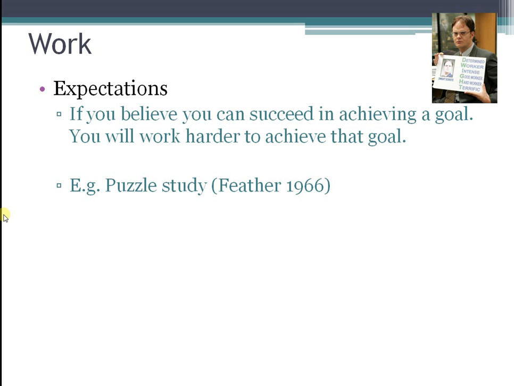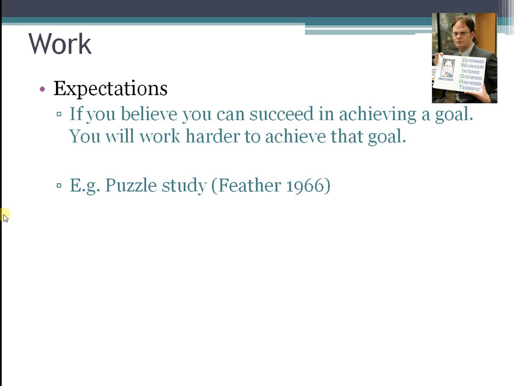So half of these people came in, did an easy puzzle, and thought, oh, this is pretty good, I could do this, and then they did another easy puzzle and it got harder and harder. And then the other group that got the more difficult puzzles first got that one puzzle that was really, really tough, and they most likely didn't solve it. Now, at the end of this first part of the study, they asked participants, would you like to work on another puzzle after this? And what they found was that the people who got the easy puzzles first were much more willing to work on another puzzle and worked harder on it than the people who got the hard puzzles first. They were much less likely to want to continue working on another puzzle.